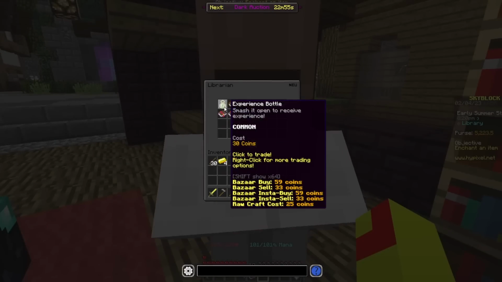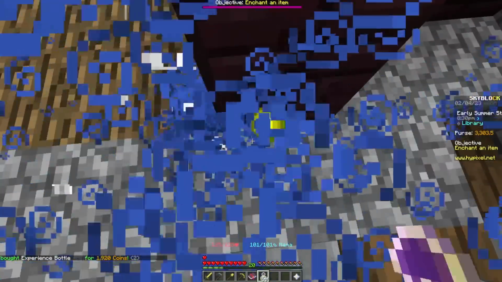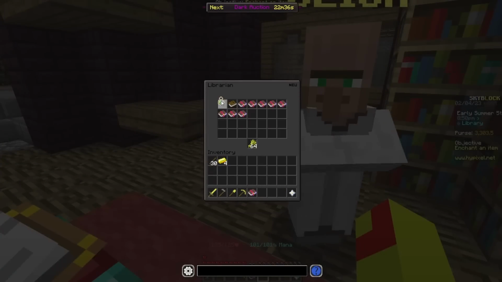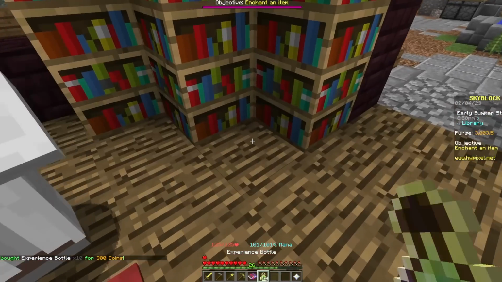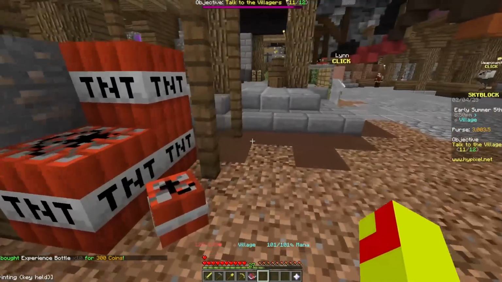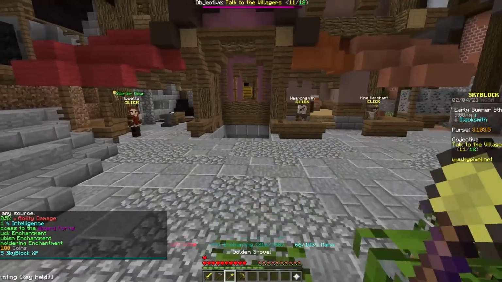It is not. It's all right. May as well grab another stack. It's very cheap. It doesn't cost much at all. Still not enough. Come on. All right, there we go. Let's just throw these down, why not? So here we go, we've got a gold shovel now with efficiency 5 on it.